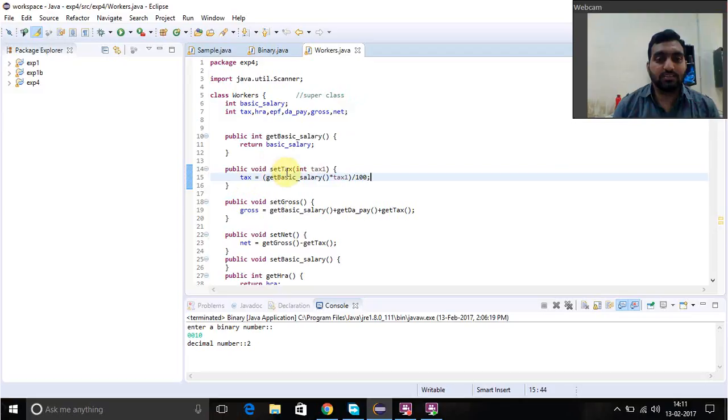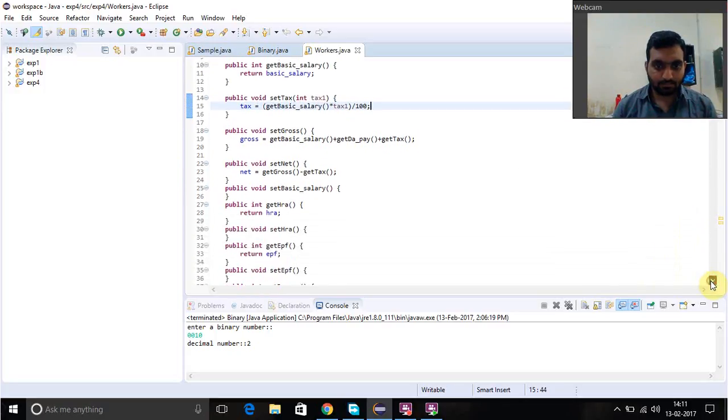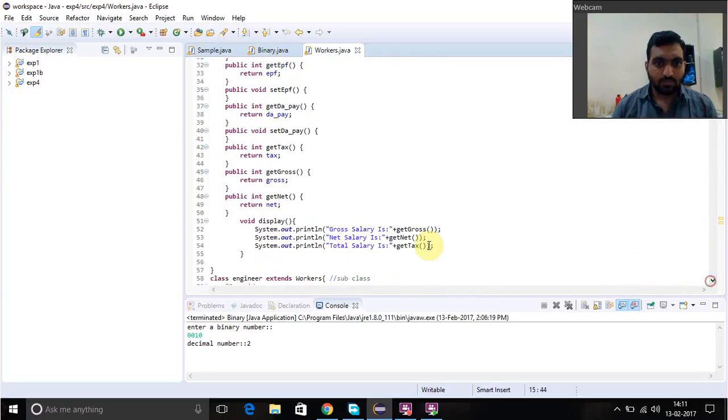Void set tax: tax is equal to get basic salary divided by 100, because tax has to be calculated according to the salary which we get, right? So this is the formula to calculate tax. To see the gross salary we use a formula like this. Public void set net. So this is all given by using get and set functions.